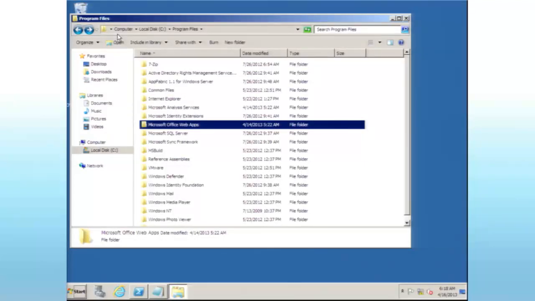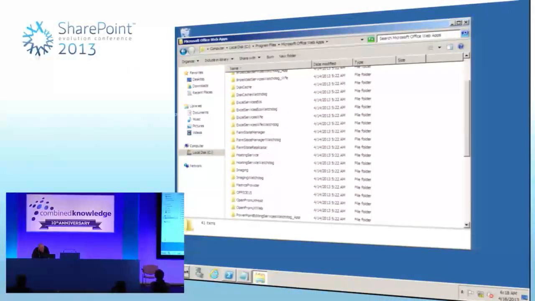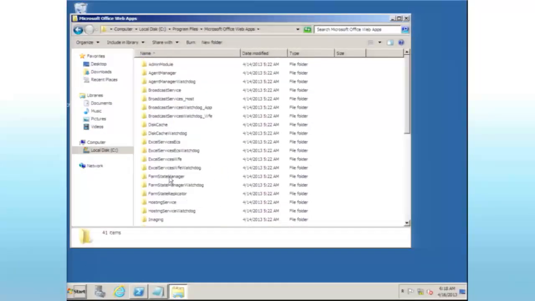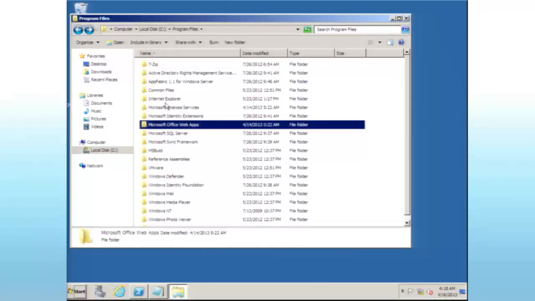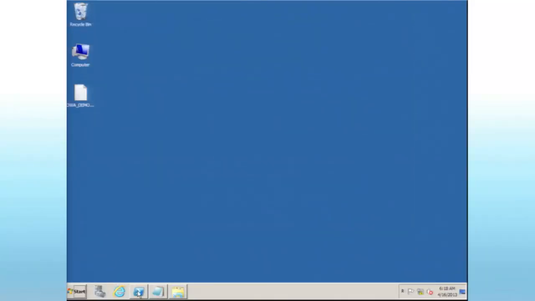If you do a spousal installation, it's going to create it in this environment here on the C drive, Microsoft Office Web Apps. You have the choice of moving that to somewhere else as you walk through the install. And you'll see here, in there you've got broadcast services, Excel services, PowerPoint services. So I just quickly go in and take a peek at this to make sure everything looks, smells, and tastes the way I want it to. But that's where, if you grab a machine and you want to figure out if OWA has been installed, I'd beeline in here to see if it's in there, assuming that they didn't change the default location. But if you just do that spousal, this is where I'll end up. So that's where the bits are installed.